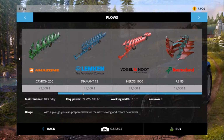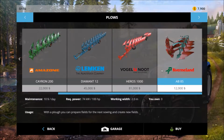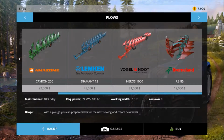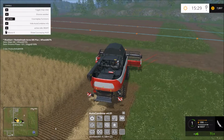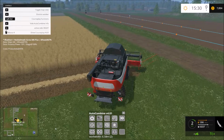Each of these plows right here have the ability to do a pivot roll and flip upside down. That way you can either cut to your left or your right. If you notice, each one of these got a double blade, every one of them. This one has a single row of blades. This will only cut on the one side only. So when I noticed that after I had it, I like, ouch, and got rid of it. I'd prefer the one that way I can plow either on the left or right side of the tractor. I didn't want to be forced, it only plows one direction only. So I went ahead and sold it.